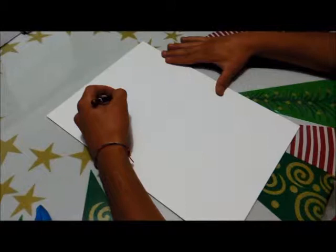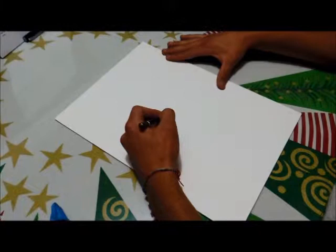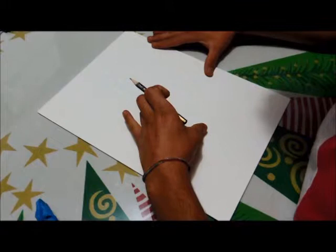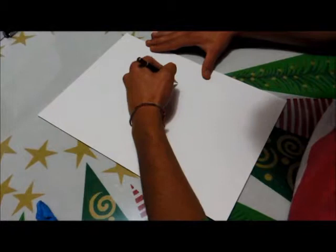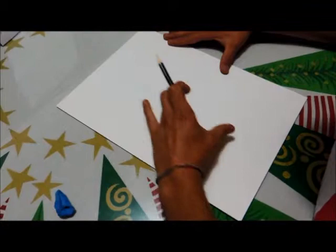First of all, we have to draw a vertical line to my reference. Now, you're going to find the middle part, and cross a horizontal line. This is the limit of your eyes, and that's the middle part of your face, you can see.